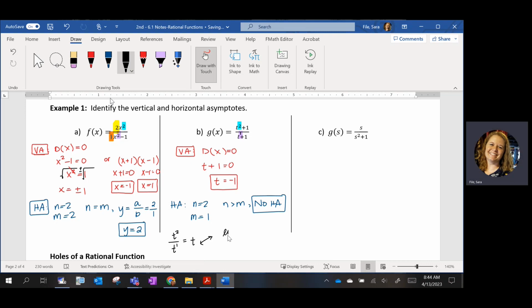So if they asked about the end behavior, I would say the limit as x approaches infinity, or you could use t, since they used t, you could say t approaches infinity. And they called this function g of x. So the right side is going up, so it'd be infinity. And the limit as x approaches negative infinity, that's the left side, is falling, so it'd be going to negative infinity as well.